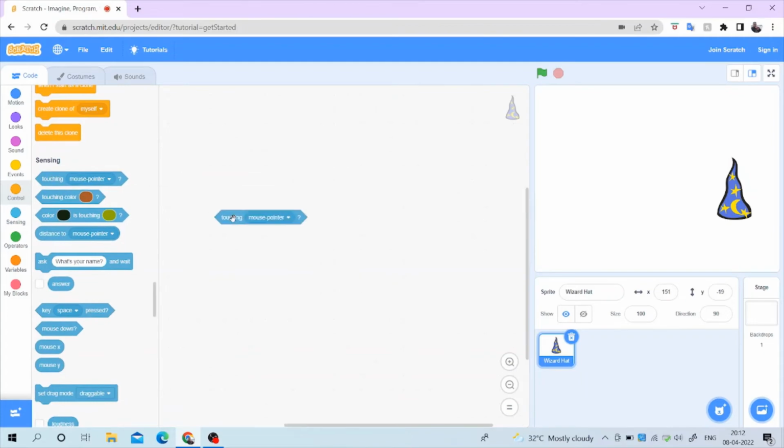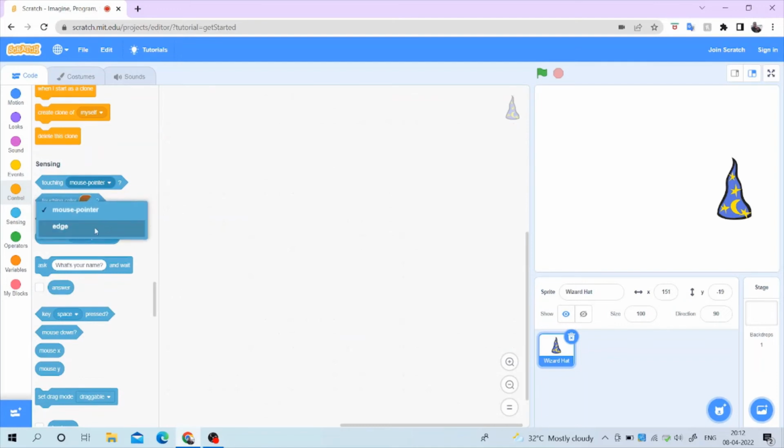Sensing. These are the events that are used in ifs. It can touch a sprite, it can touch the mouse pointer, it can touch the edge. Did I just say egg? If there were other sprites, this drop down would be extended and it would have other options. Touching color, you can check. So for example, if it touches a color, then it's going to return true. This is not really used a lot. For example, if you have a sprite which has different colors, you would want to use this. But other than that, it's not really used.